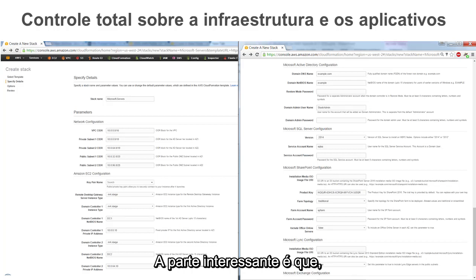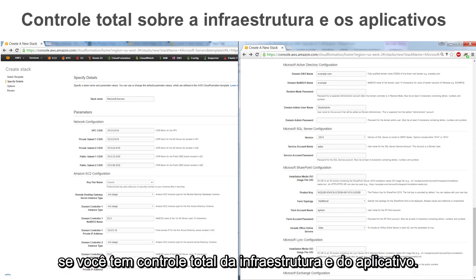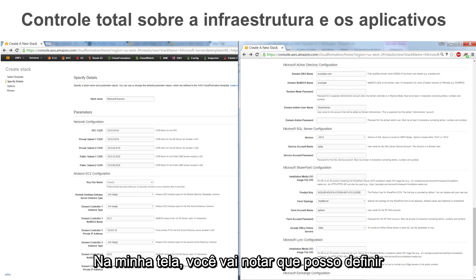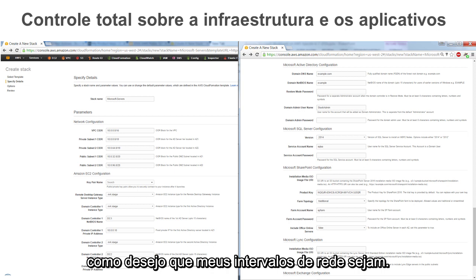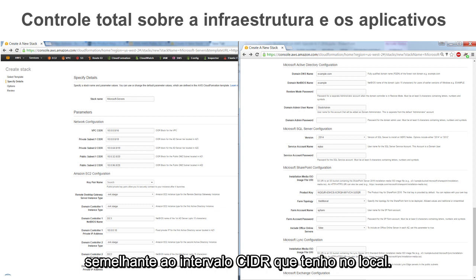Now, what's really interesting is if I run the Microsoft servers Quick Start, I wanted you to see that you have full control of the infrastructure and the application. And so on my screen here, you'll notice that I can define what I want my network ranges to be. The network that I want to use on AWS, maybe I want to have that be similar to the CIDR range that I have on premises.